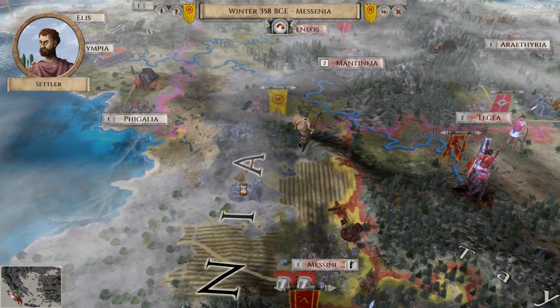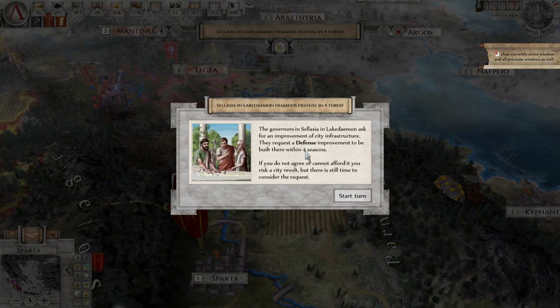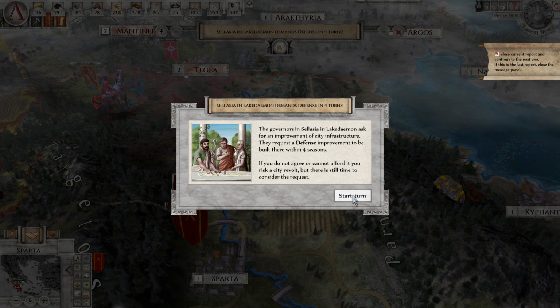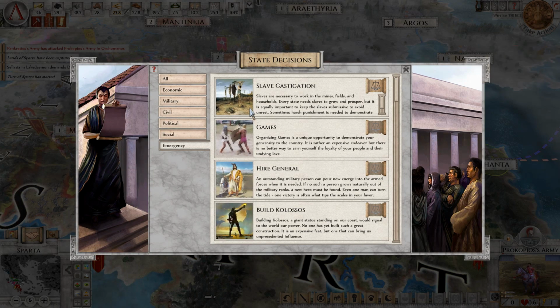I'm amazed we weren't destroyed outright, but nonetheless, at one point we want to try to build some additional forces. The governors in Silesia and Lacedaemon asked for an improvement of city infrastructure. They requested defense improvement to be built there in 4 seasons. Now, if we don't do what these people ask, there is a high probability that they will actually revolt.